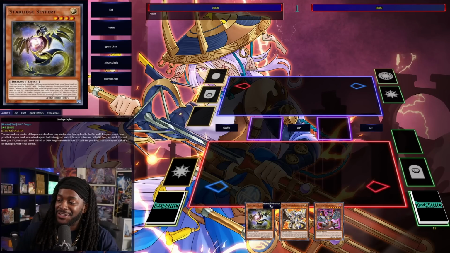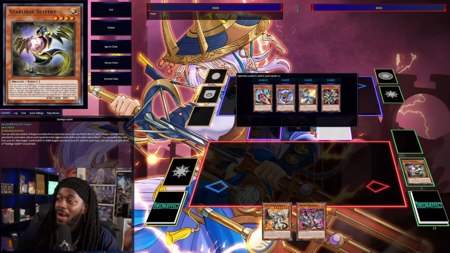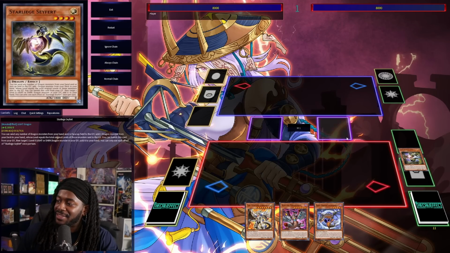In this combo I'm going to show you, we're going to start off with the exact same Seyfried play. Not really. We're actually going to use Seyfried to be able to search Black Dragon, and then we're going to summon Black Dragon to our side of the field by banishing the Seyfried.